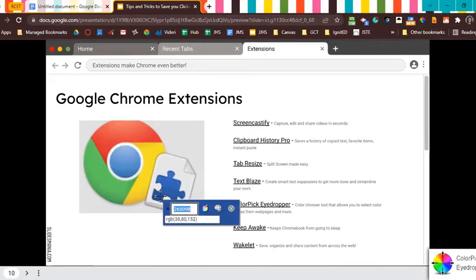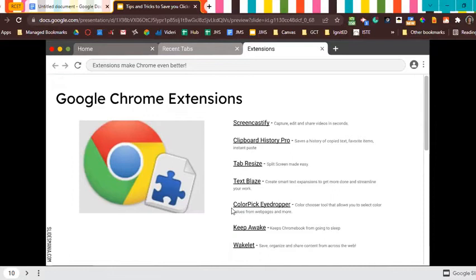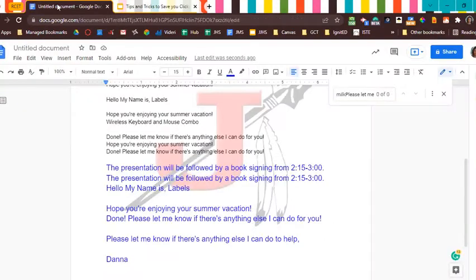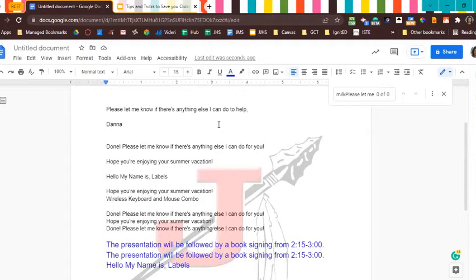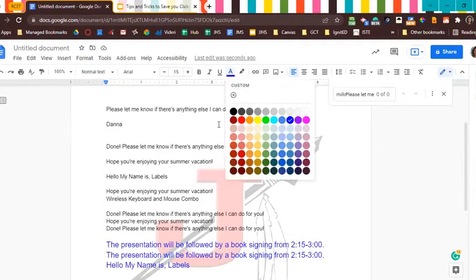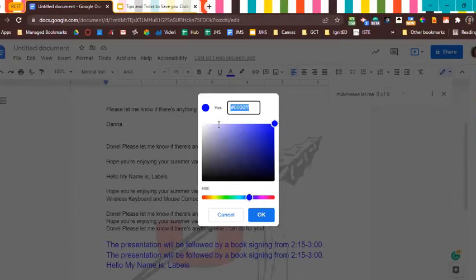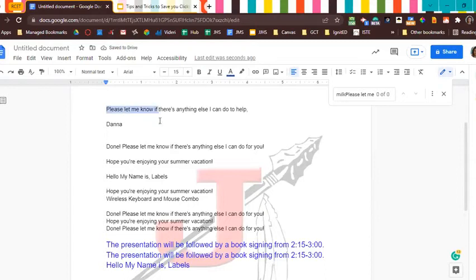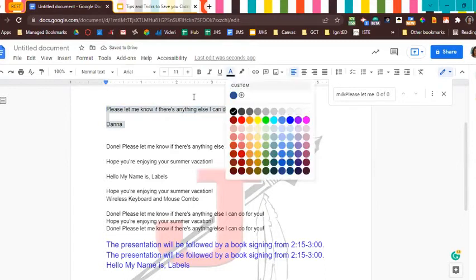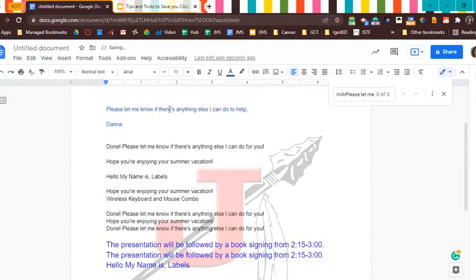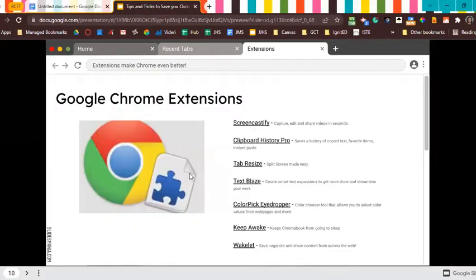See now how it's highlighted? So I copy that and then click on the X to get rid of my eyedropper. And then if I come over here, I can go up to my text color. When I go to custom, I can change the hex code by Control V, and it will select that same hex code. When I say okay, now if I type in and change it to that color, that is the exact shade of blue that I just chose from that point that I selected.